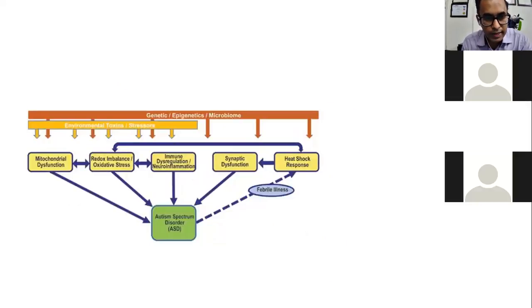So again, this is how I have told you about epigenetics: genetics, epigenetics, and microbiome. These are the three important things. Now, genetics has been left aside, because we cannot do much about genetics, but we can work a lot on epigenetics and the microbiome. This is our role through Biomedplan, that we have to work on the epigenetics and on the microbiome. Because whenever we discuss nowadays, the microbiome is the main thing affecting our body. If you see this chart, the microbiome affects all other parameters.